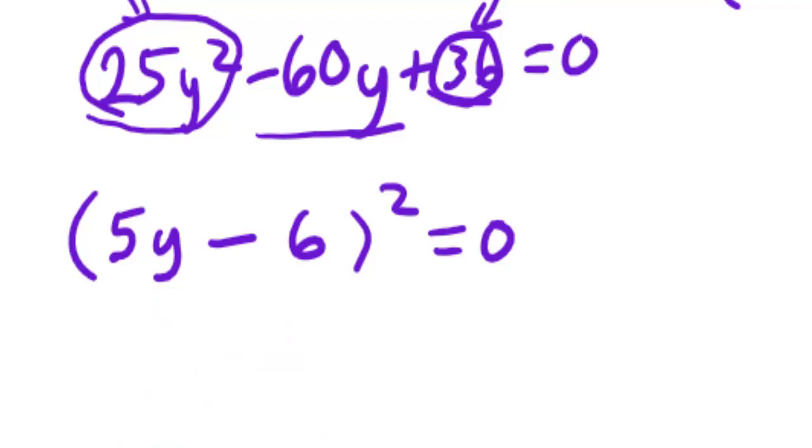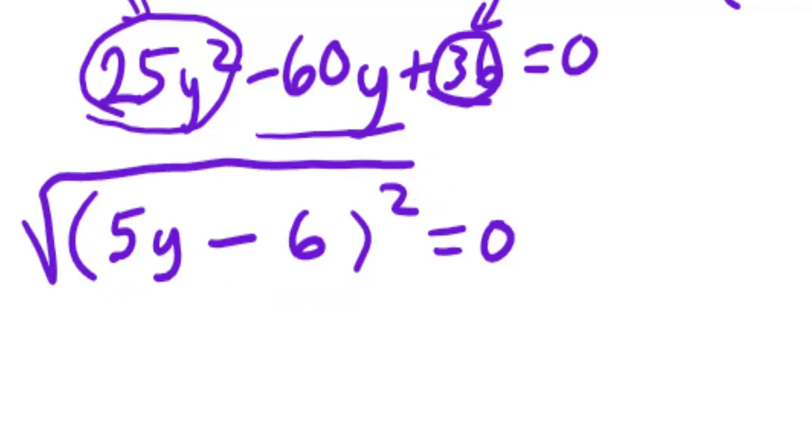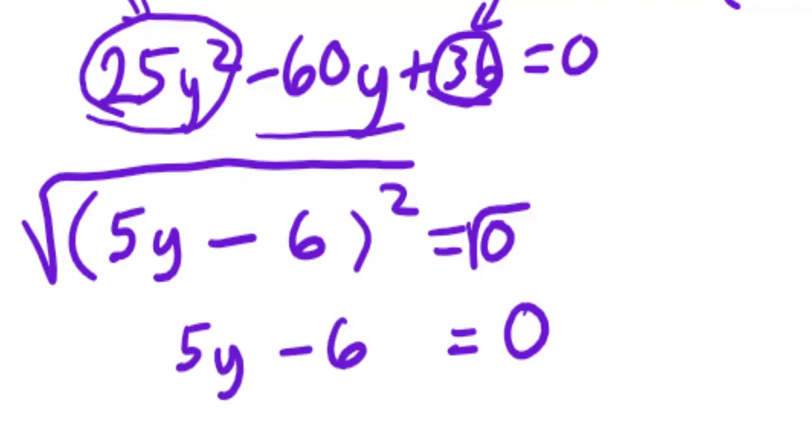And if you remember in a previous video, perfect square trinomials produce a double root. Now this is set up so that we have one term raised to the second power by itself. So you're just going to use the square root property to solve this. So you're going to take the square root of both sides. And we could take the square root of 0 and just call it 0. There's no such thing as plus or minus 0. And then the left-hand side will end up being 5y minus 6 is equal to 0, because the square root will undo the power of 2.